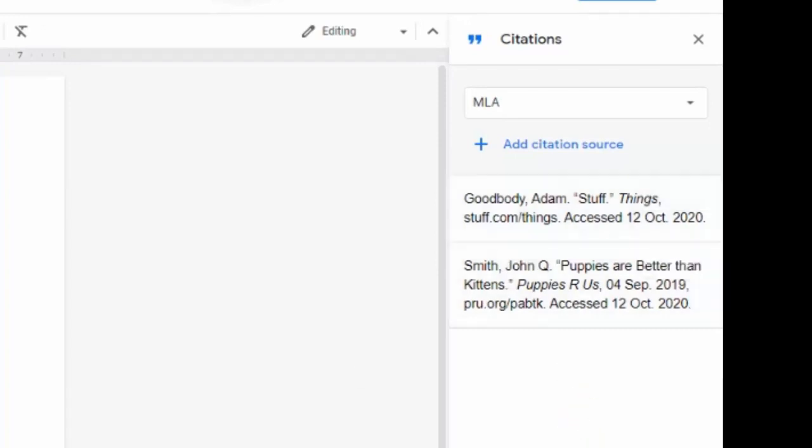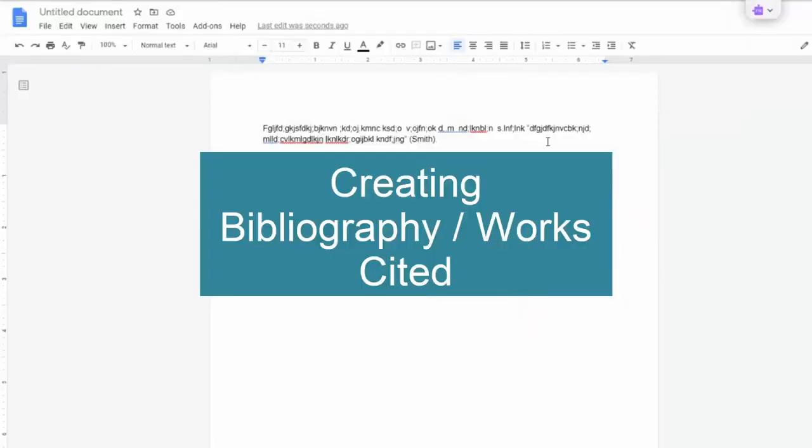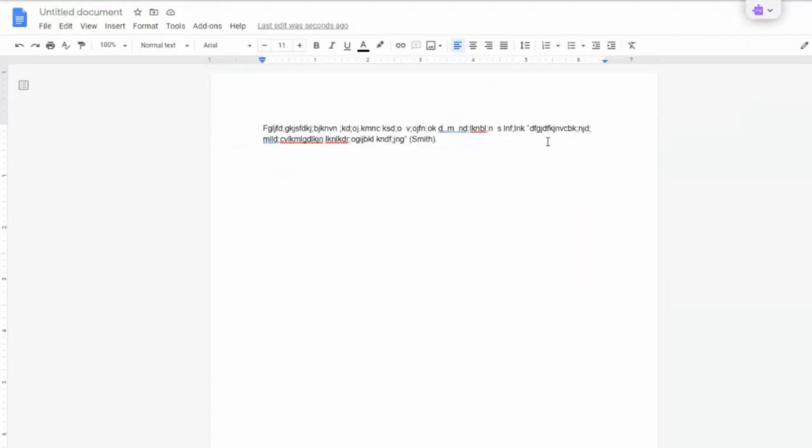So once we are done with this, we also have the option of creating the whole thing as a bibliography. Now, in my neck of the woods, in my line of teaching, we don't do bibliographies, we do works cited pages. So I do have to come in there and fix some things when I click the insert bibliography option, but still it'll do 95% of the work for you, which is really nice.